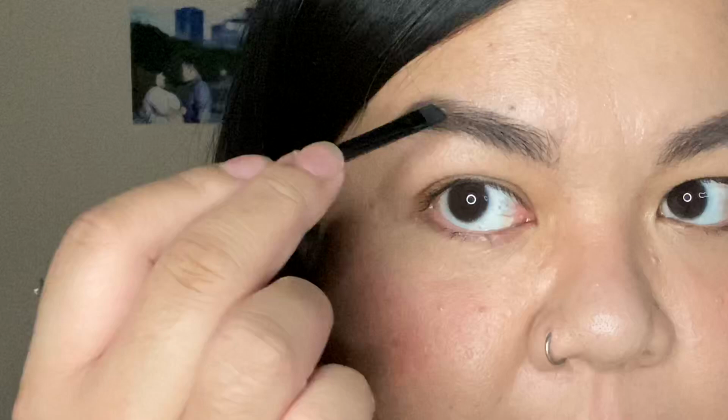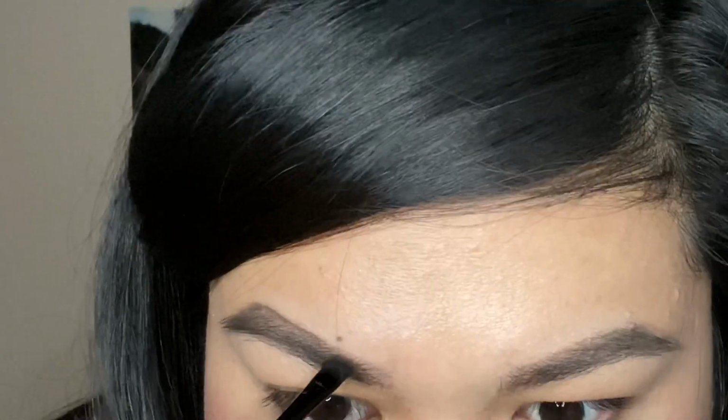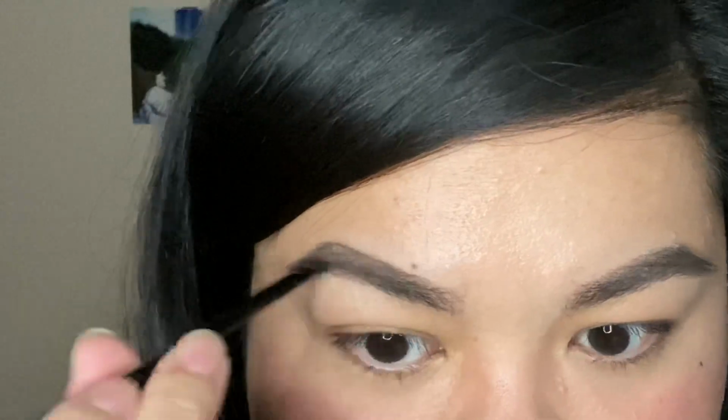So as you guys, I don't know if you can notice, this is already a lot darker than my left eyebrow, and I'm kind of missing a little bit on the top. So this is where you build. I'm just gonna do one more. I dipped one more, and very lightly I'm gonna outline this part, as you see, and then I'm gonna go a little bit here, and then very lightly again I'm gonna fill the rest. This is if you want it to be a lot darker.